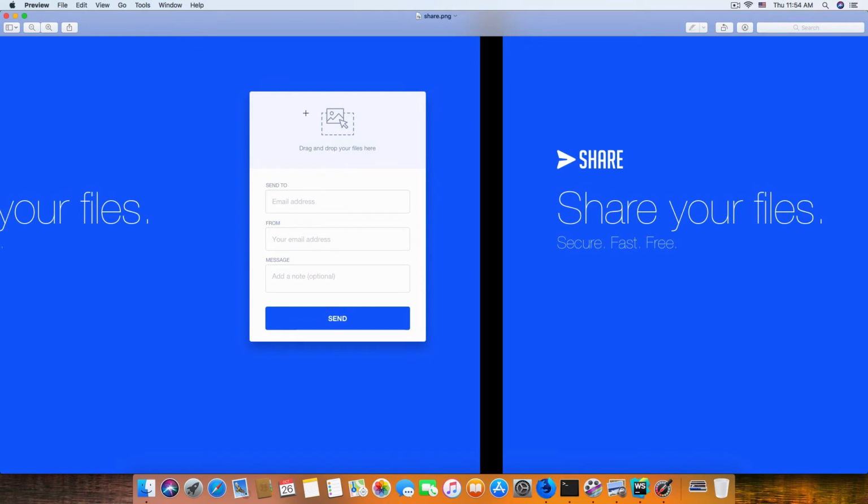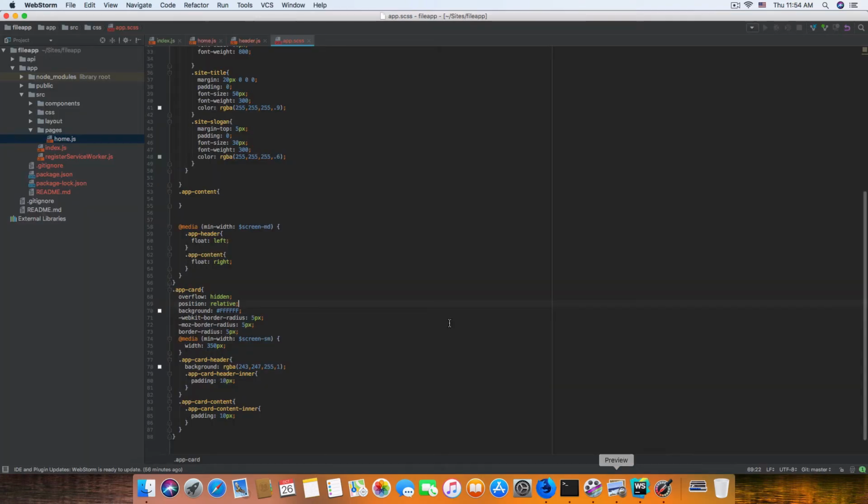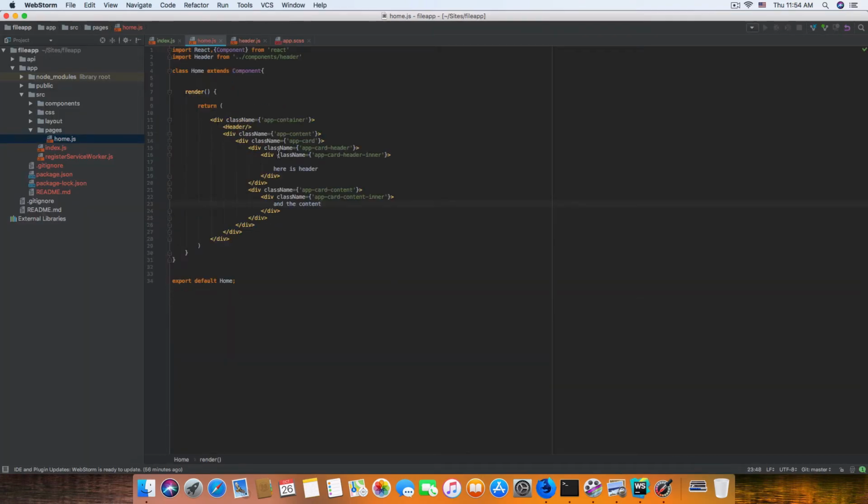So in the header we have a form. In the home, I'm going to split it, we have 3 steps.